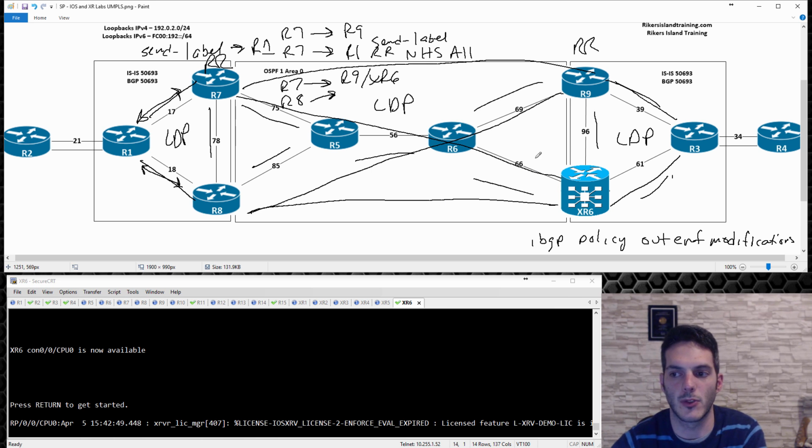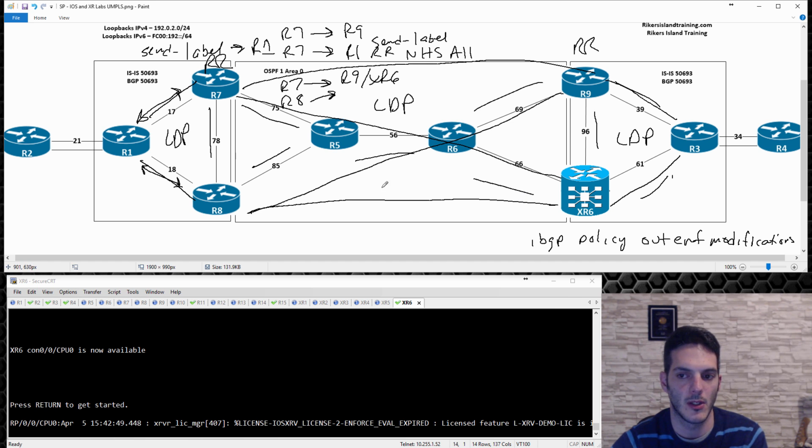to be updated. Now, because normally next hop self is not something that you would use for a route reflection type of configuration, it applies any updates you're going to send. It enforces the modification rather than just bypassing it. So the area border routers, R7, R8, R9, XR6, are route reflectors. And they are route reflecting down towards the PE router, but not route reflecting towards the remote area border router.